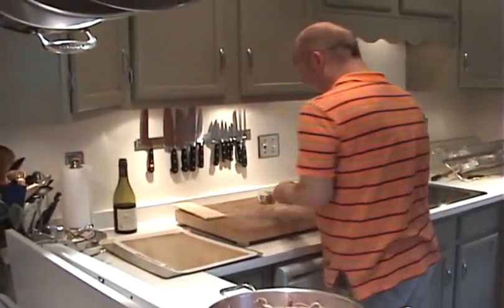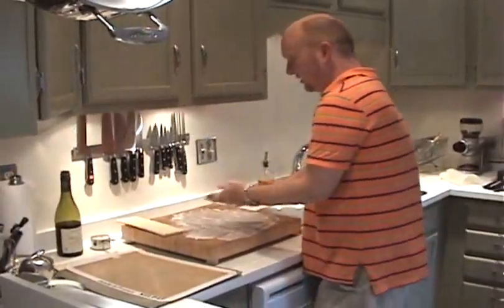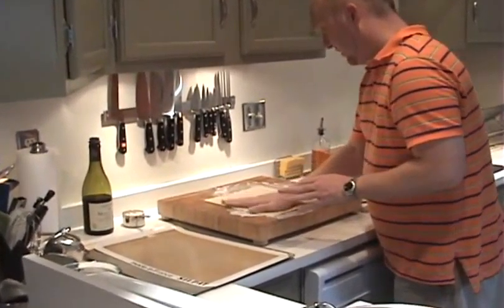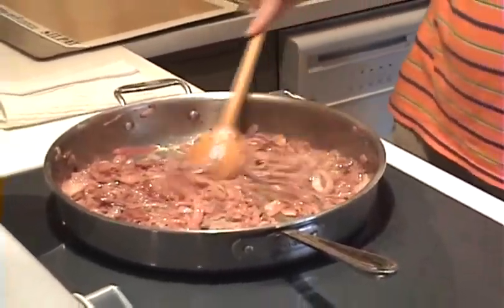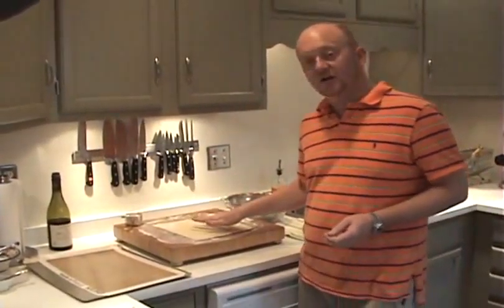On our board, we just want to take a little bit of flour — that's just going to prevent this puff pastry from sticking when we get ready to work with it. A little bit on our hands, and just gently unfold this pastry. I'm going to let this sit right here on the flour for about five minutes, just so it comes to a nice room temperature. The onions have gotten nice and wilted, which is exactly what we want — they probably have about another five minutes. So I'm going to turn the heat up to about a medium, just over a medium to a medium high, and let those continue to cook while we work on our puff pastry.